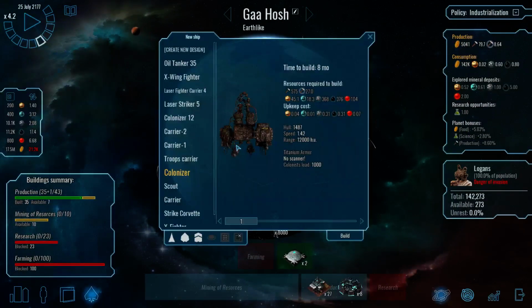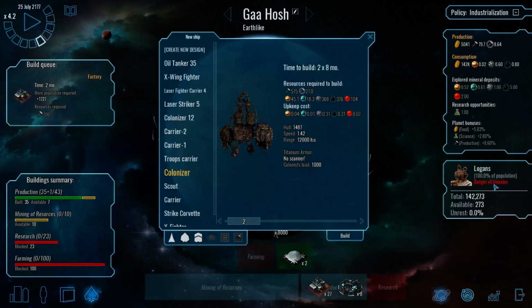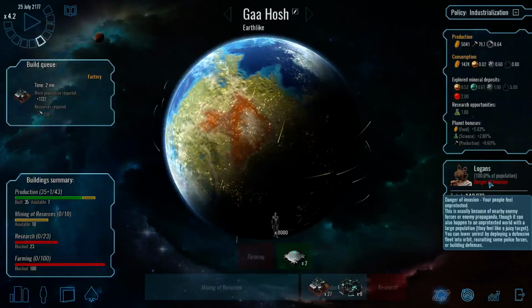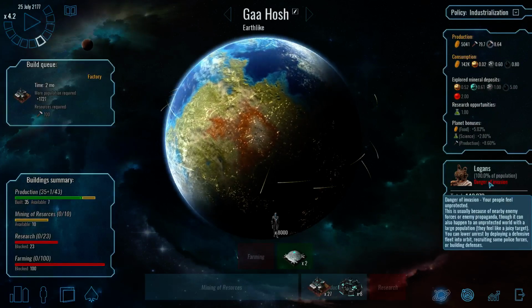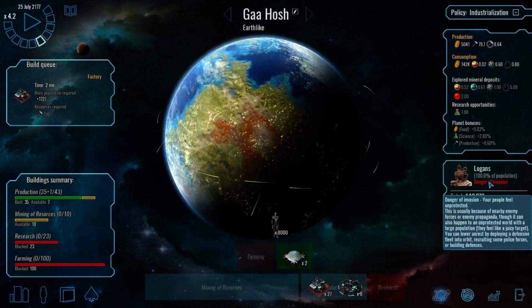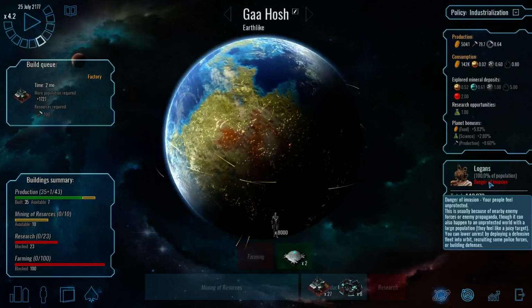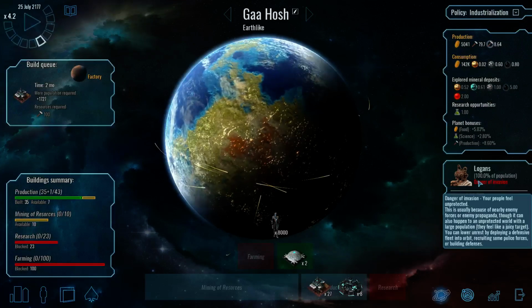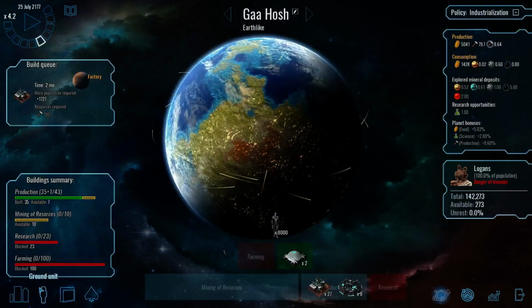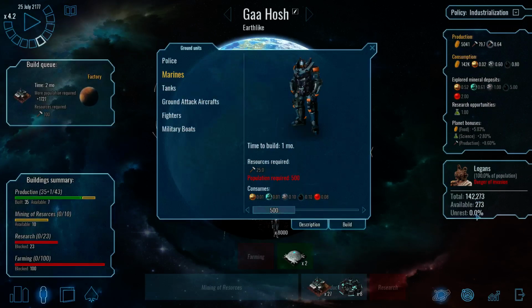If we build, say, two more colonizers here, they're a little afraid of danger of invasion. Few people unprotected. It's usually because of nearby enemies. By deploying a defensive fleet into orbit, restricting some police forces, or building defenses. All right. Bunch of whiny butts. We don't have the population right now, so.